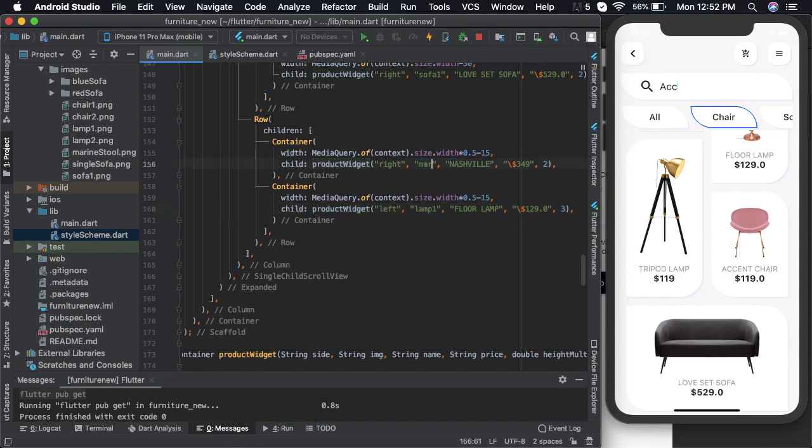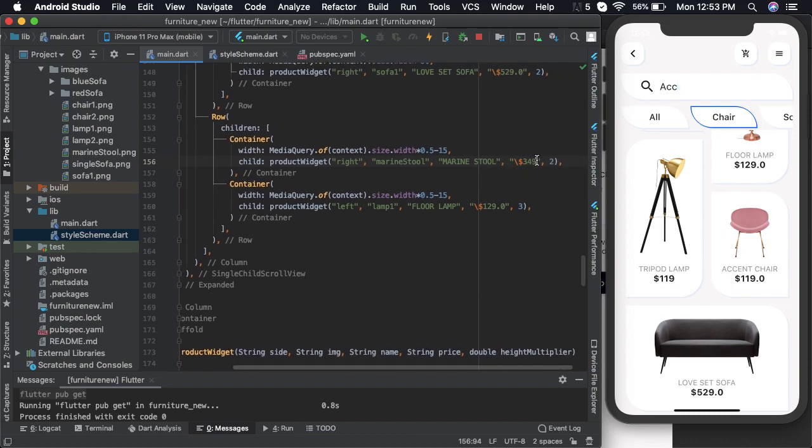Now this is the name of the product, this is the price, and this will be the size.